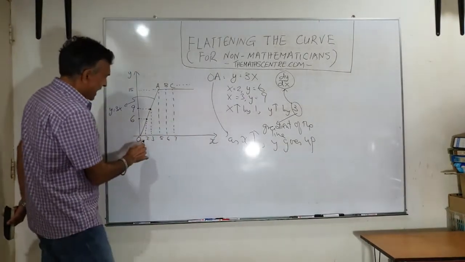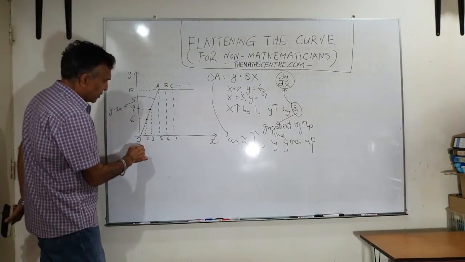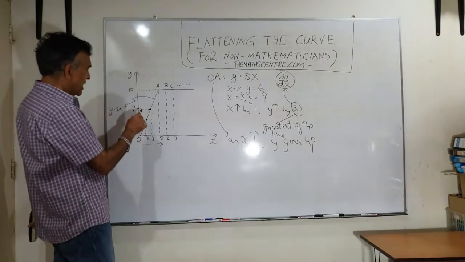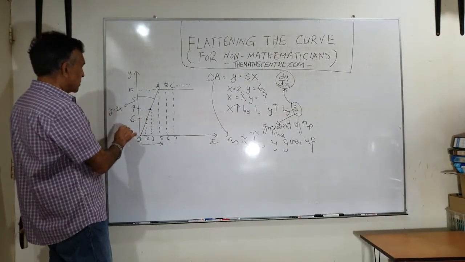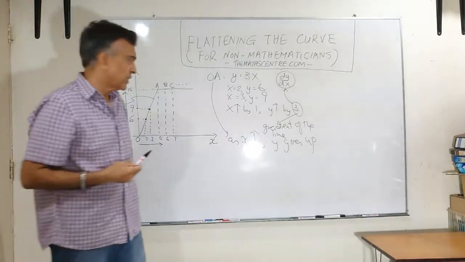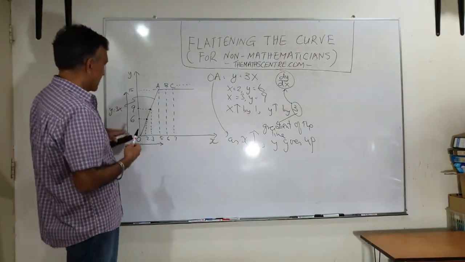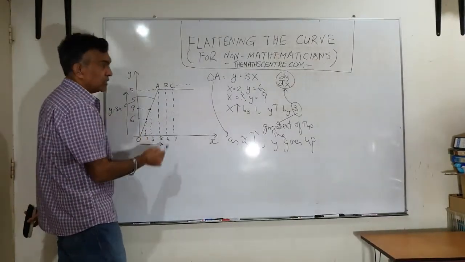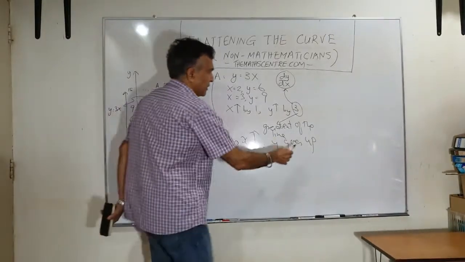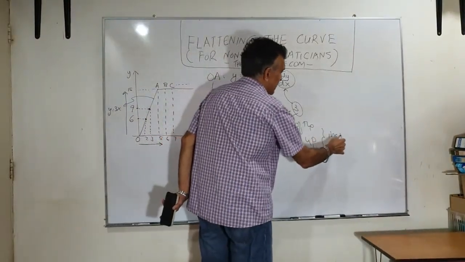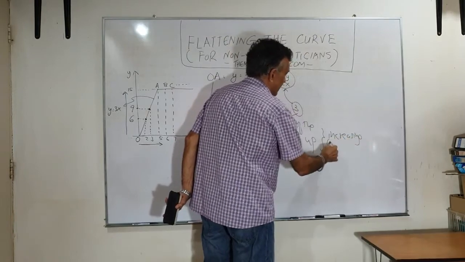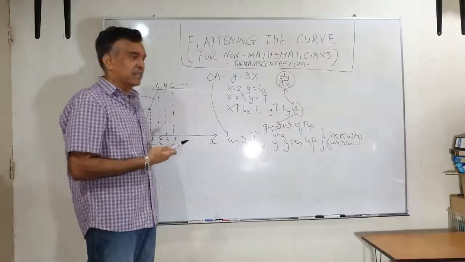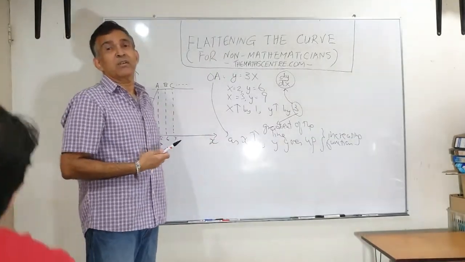So what do you notice? As x goes from 0 to 5, y goes up from 0 to 15. I repeat, when x goes up from 0 to 5, y goes up from 0 to 15. So here, x goes up, y goes up. This we like to call an increasing function in mathematics. Not important for us now. An increasing function is when y increases as x goes up. Okay, good.